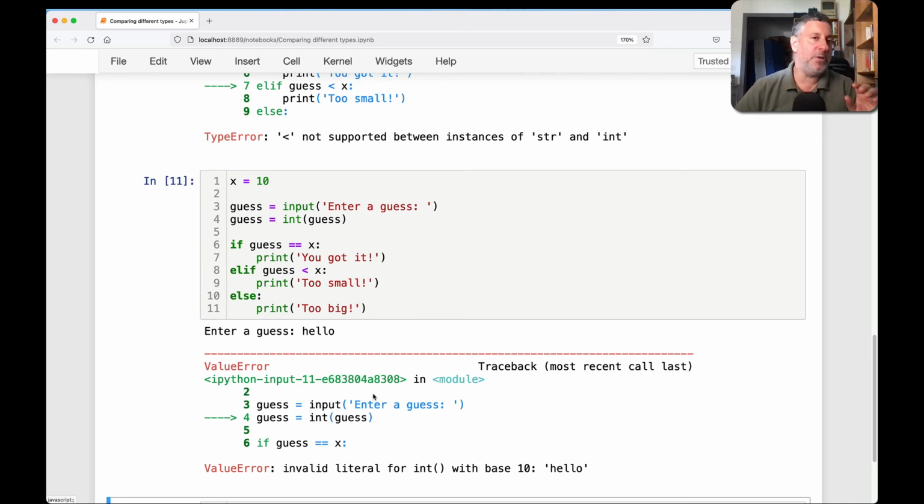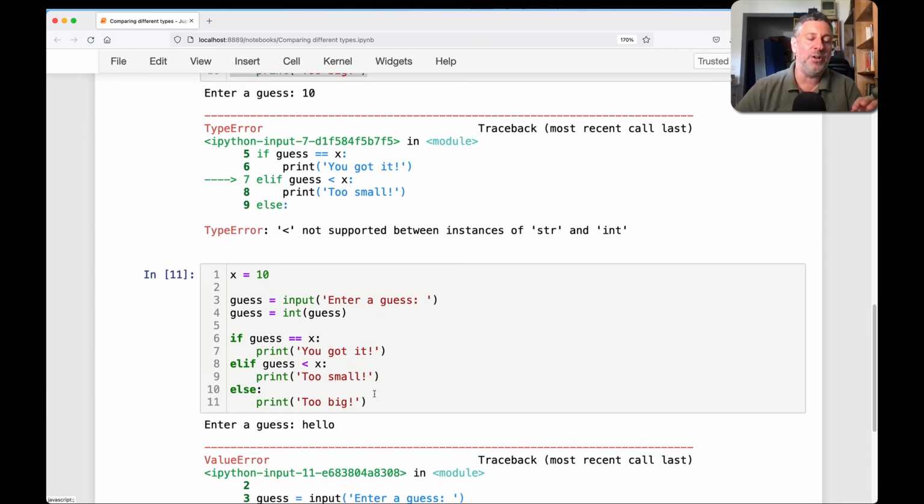Now you can get much deeper into this if you want. For example, if you try to compare dictionaries one with the other, you're going to get this sort of error because dictionaries are not comparable. And in such a case, you'll probably need to apply a function, what we call a key function, to the sorted function. So you can look up that sort of information. I'll talk about it in another video as well. But you should just know that there are solutions to this problem. But at the base level here, you should realize that if you get this sort of error, it's because you're trying to compare two values of two different types and they're not comparable.